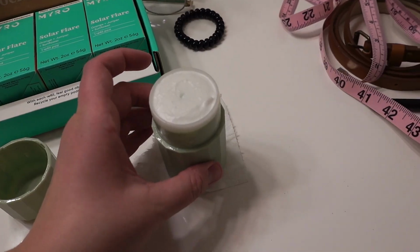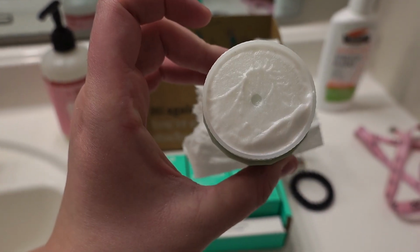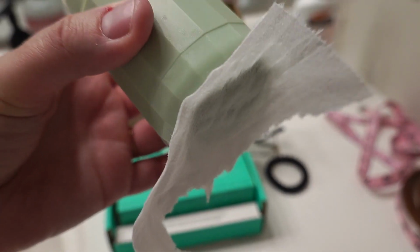This is my favorite scent for a couple of reasons. The smell is really good. It actually reminds me of Soarin' Over California. The flavor combo is orange, juniper, and sunflower, and the orange and juniper is just like flying over the orange groves, and the part with the river, so it smells like pine trees and stuff. It's amazing. So good, smells like Disney. The other reason I really like this flavor, Solar Flare, is because it does not get juicy. I will put a little video here so you can see what I'm talking about.